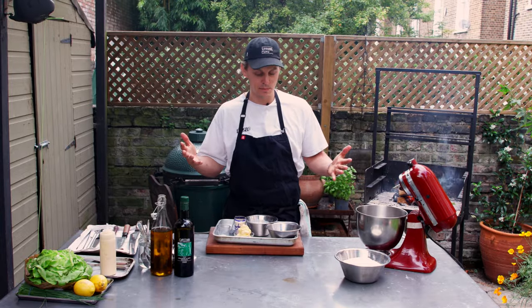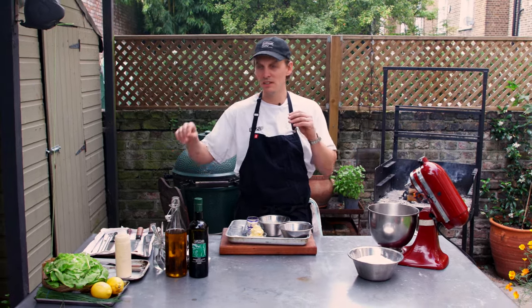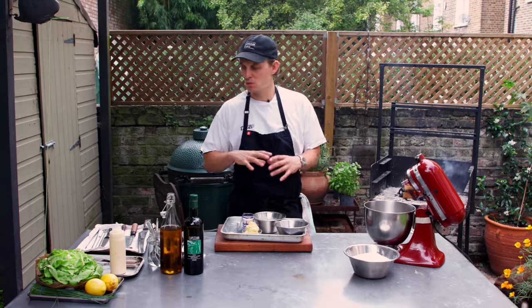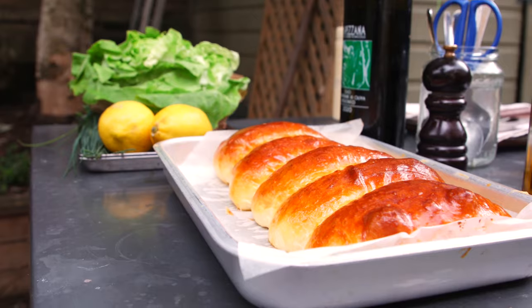Today I'm going to show you how to make a banging lobster roll. It's the fresh lobster from Cornwall, lemon mayonnaise, brioche bun. We're all going to make it all from scratch. So let's get cracking. Let's get the buns made.